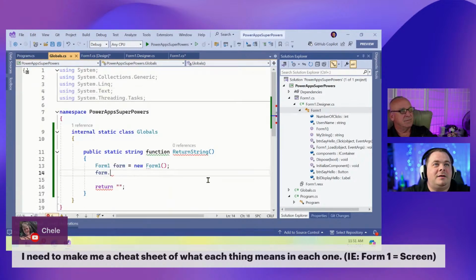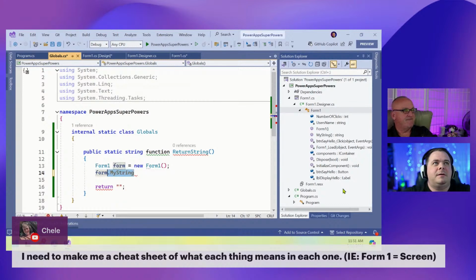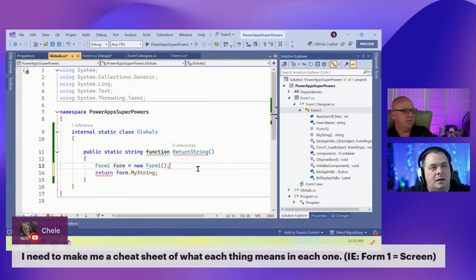Yeah, I was right here. Now that I have a public function there, I can say, what I call it, my string. Okay, my string, cut that, and here we have an internal static class, and I could just call this thing that I instantiated.